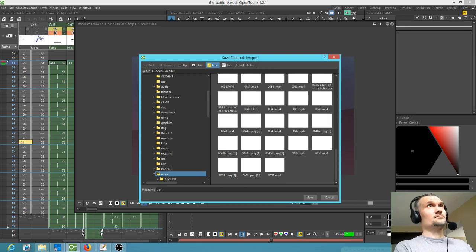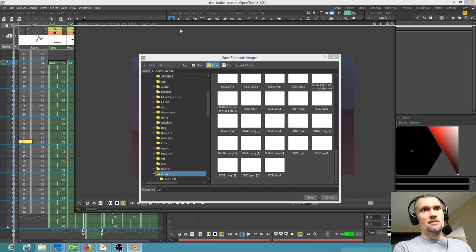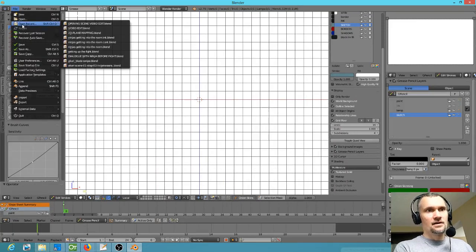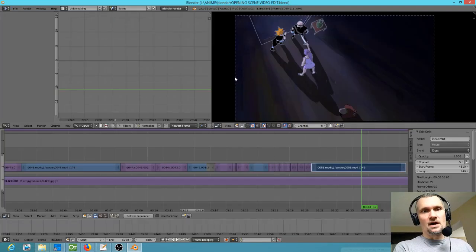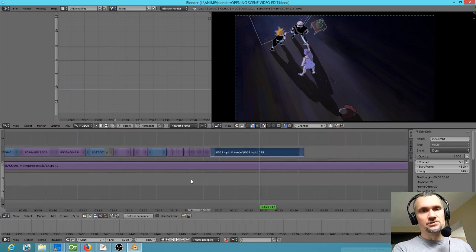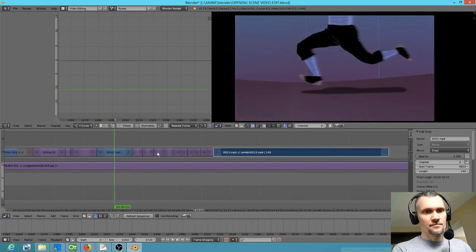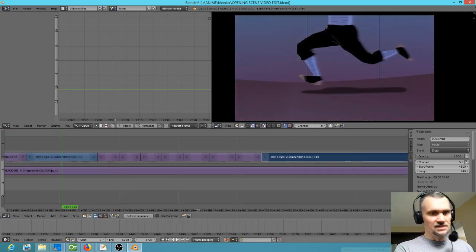So I better open up Blender because I need to make sure I'm replacing the right clip. If I replace the wrong clip, I'm going to be in trouble. I say, that wouldn't be good. We don't want to replace the wrong image, do we? Oh no, that would be most exceedingly ungood. Okay, it's this one right here. And that is shot number 50.